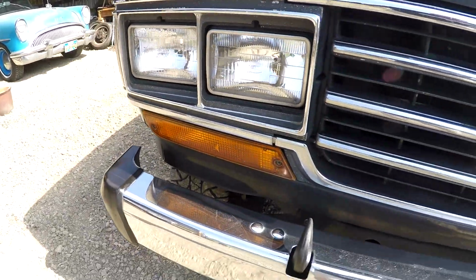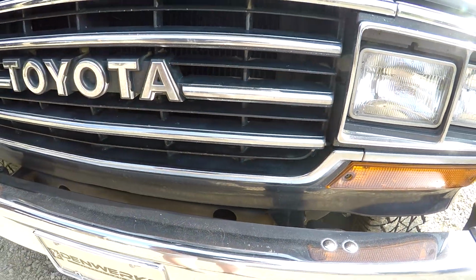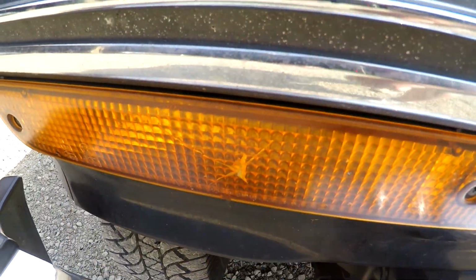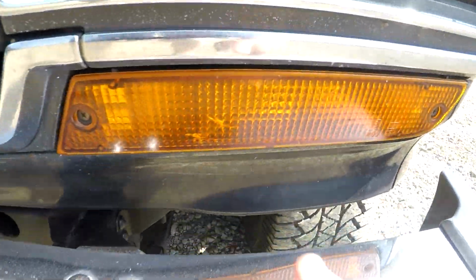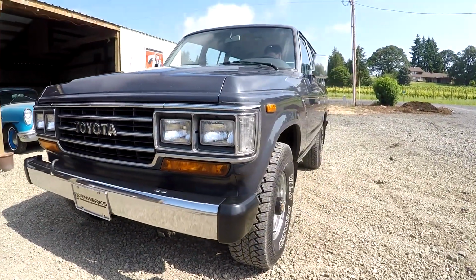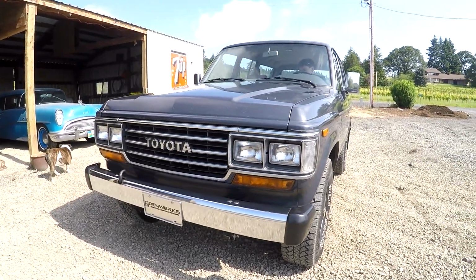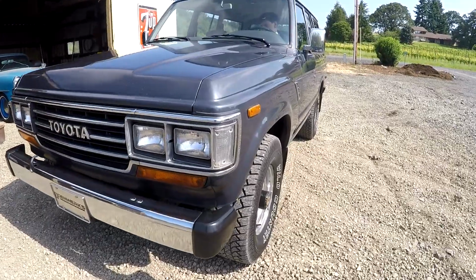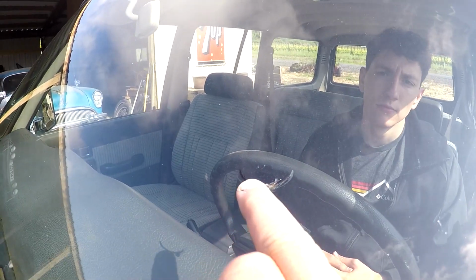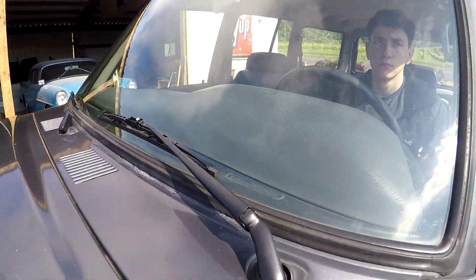If you look at the grill, it actually looks in pretty good shape overall. None of it's broken or anything like that, but it definitely does have some road rash and wear. You can see a little crack right there from a rock hitting that. Another couple little ones there, but overall it's actually a nice rig. If you look down the sides, actually really straight. I don't think the thing's ever been abused or anything like that. There's a couple little chips in the windshield, but you can see a larger one there and another one up there. So the windshield down the road needs to be replaced if you want to.